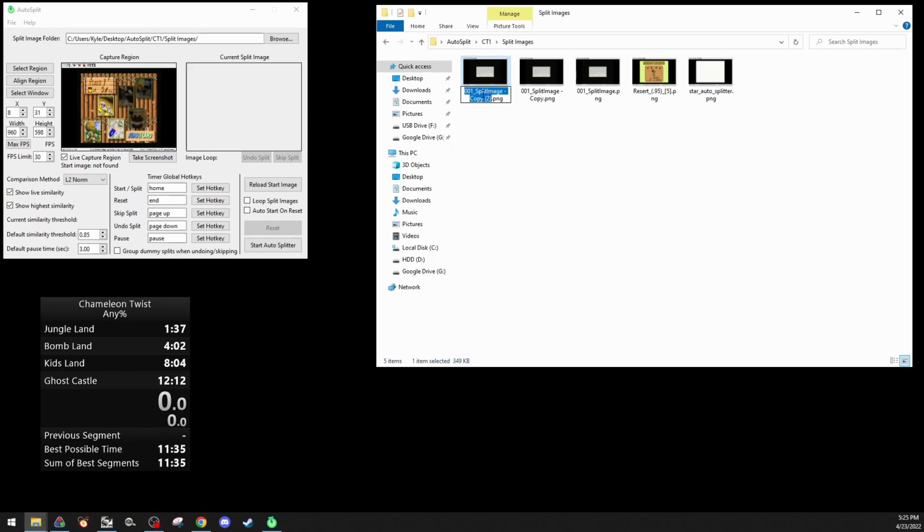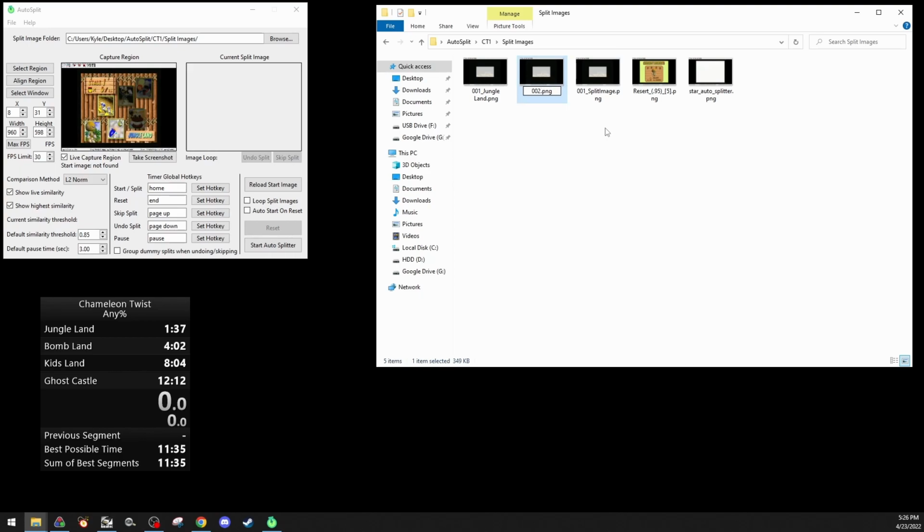So we're going to name the first one 001 underscore jungle land. We don't need the underscore right now. The second one we're going to name 002.